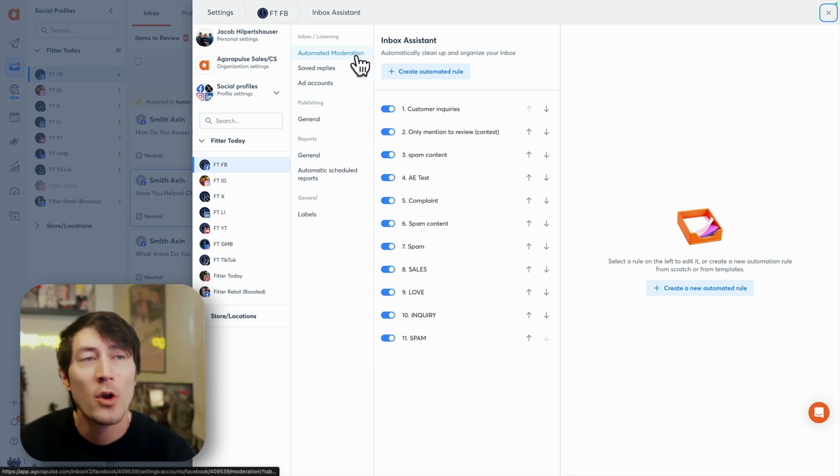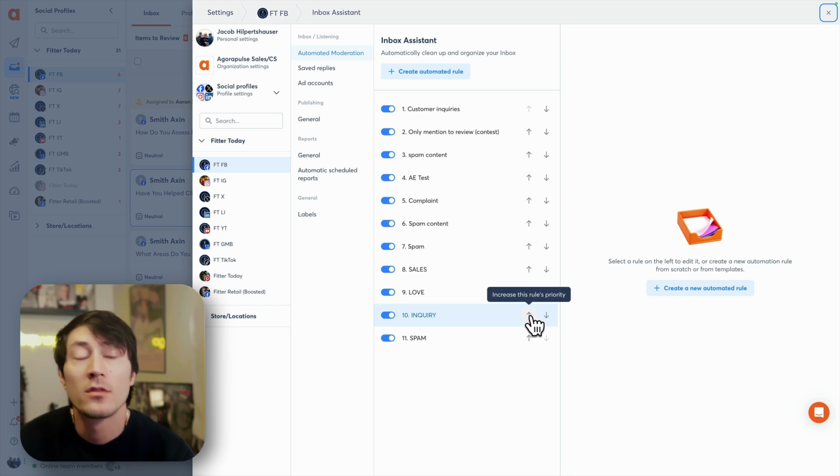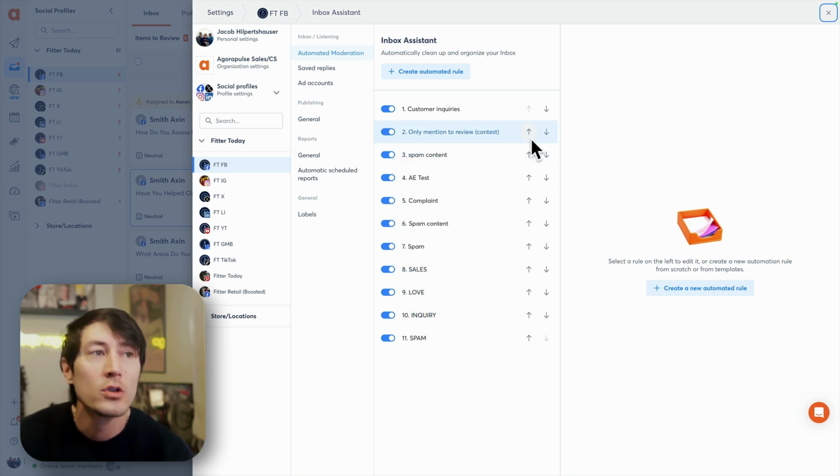Now, in your moderation rules submenu, you have all the moderation rules you've created. In this view right here, this is where you can prioritize certain rules. So we may have rules that have priority over other rules, and we want them to apply in that way. Create that priority right here. Let's go ahead and build out an automation rule and see what we can do with this.